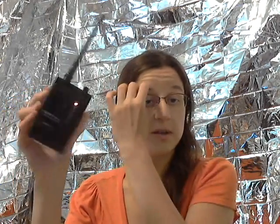So this thing locks onto the frequency, so I have to take it away so that the signal disappears, because otherwise it will try to lock on, but it will start beeping when it's close. So as I'm waving this about, it picks up emissions from the chips and it tries to lock onto the last frequency, but only when I place it does it start beeping. Okay? It's trying to lock on, but it's only when you're right above that it actually sets off the alarm.